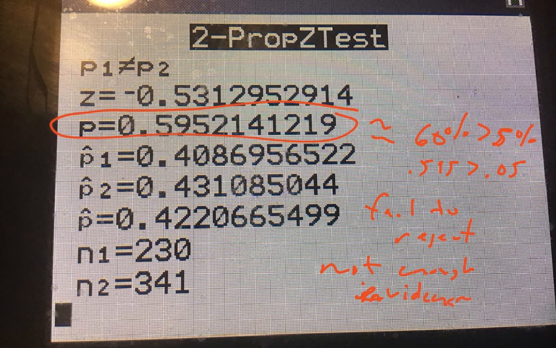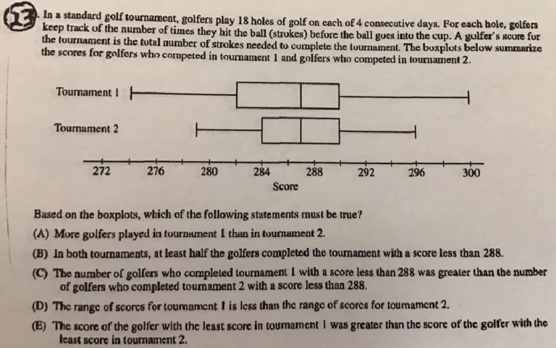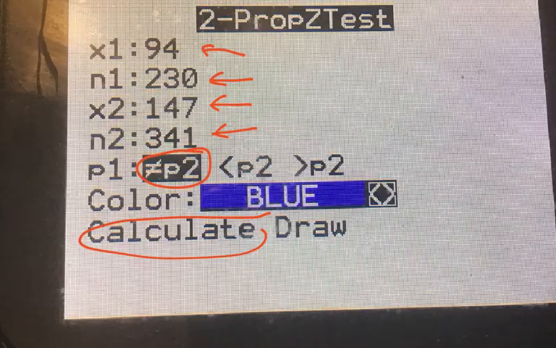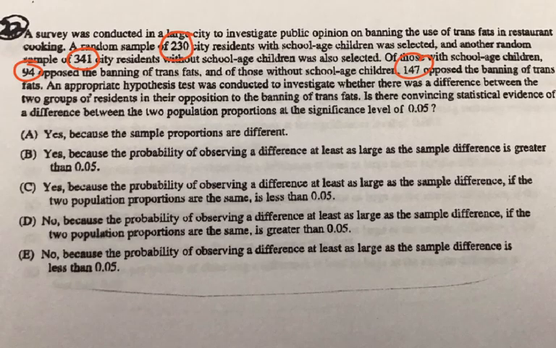And so let me remind you, when the p-value is too large, you're going to fail to reject, which means you don't have enough evidence. If the p-value was really small, then you would reject the H0, and you could conclude that you have enough evidence to prove what you want, okay? So based upon those results, remember how I kept coaching you? You hopefully notice I'm eliminating answers, right? Because it's asking, is there enough evidence?